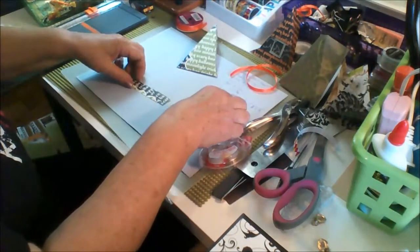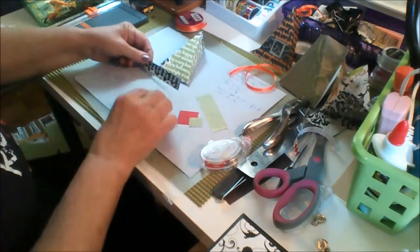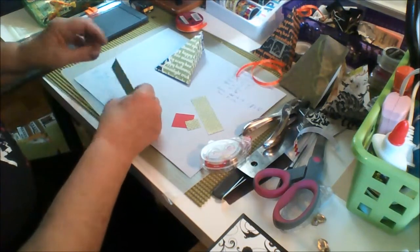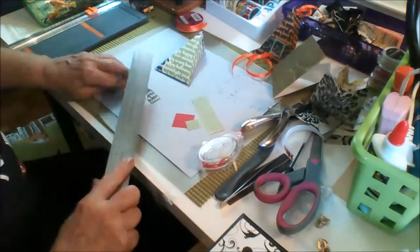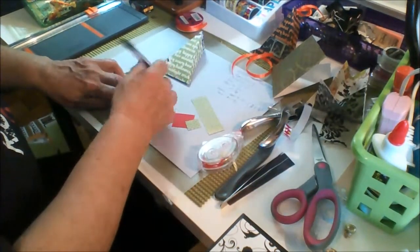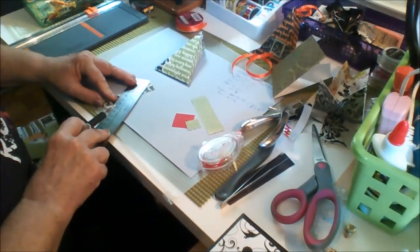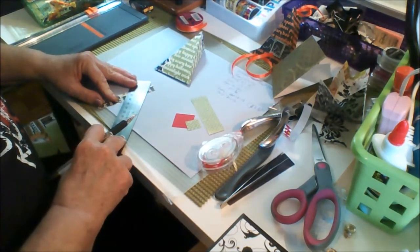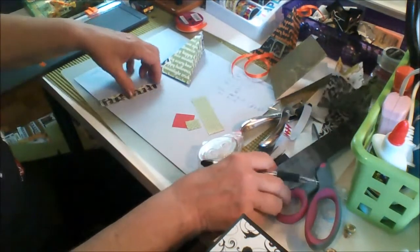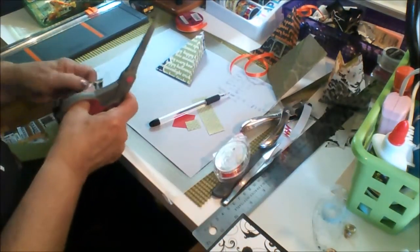So now we're going to take the brim, and I think I'm going to use this side. So the brim is 4 by 3¾. So what we need to do, and I always do this, is measure it. I just want a 1-inch cut. Down there, 1 inch there, and sometimes I play around with it because sometimes I want the brim to be a little bit more pointy, like long and pointy. So you could make this like a half inch longer and make the brim. I just find it's a little harder to handle.